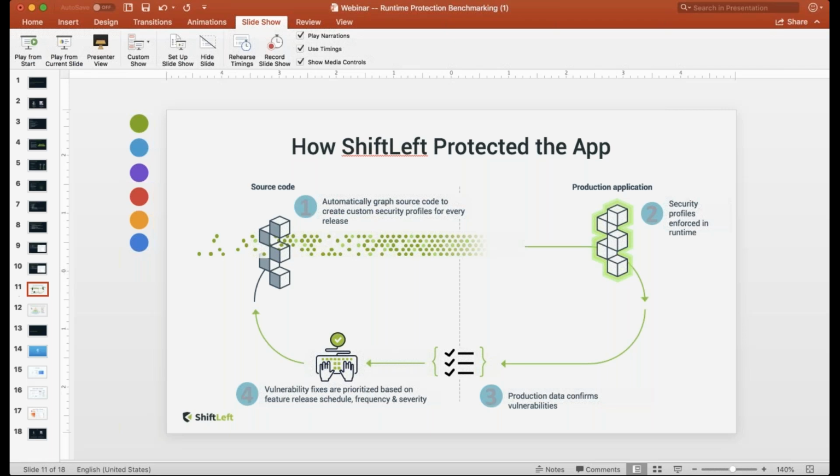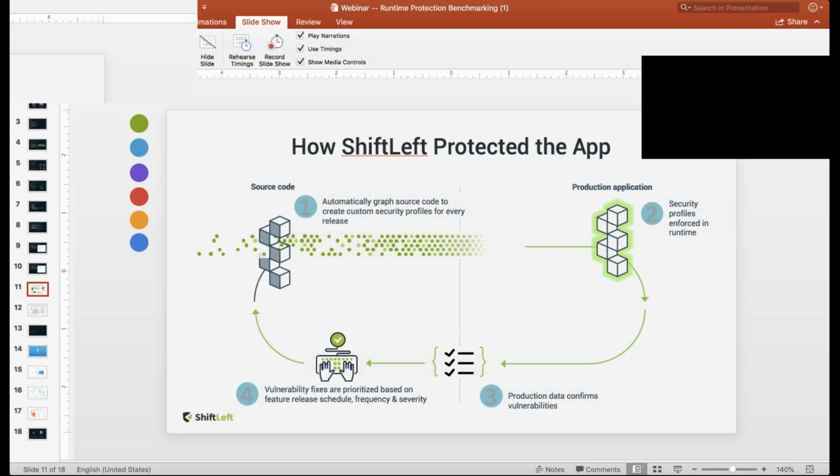And this particular solution seamlessly integrates into the DevOps pipeline. What you see on the far left-hand side is a technique that we have invented that analyzes bytecode and source code in order to extract a semantic graph, which represents how control and data flows in your application. From the graph, we have built a solution that extracts a policy or a security profile, which informs our instrumented agent on the far right, which takes the onus of protecting the application from known, zero-day, and unknown vulnerabilities.